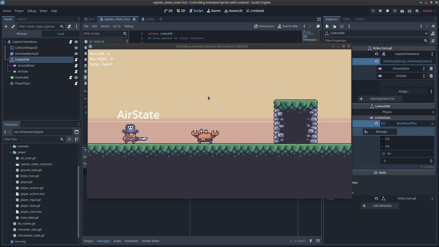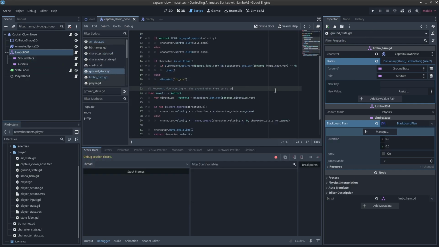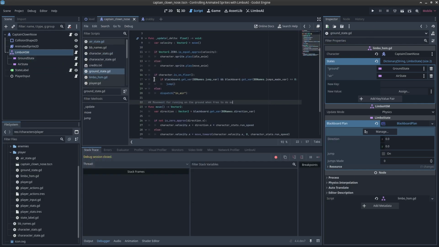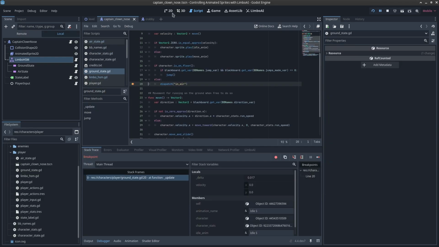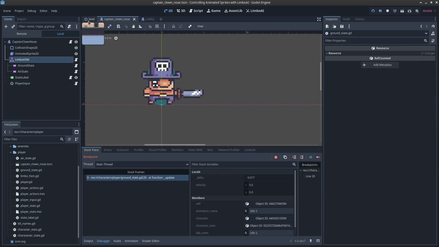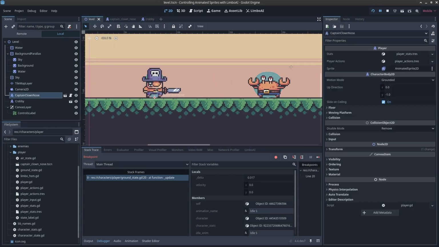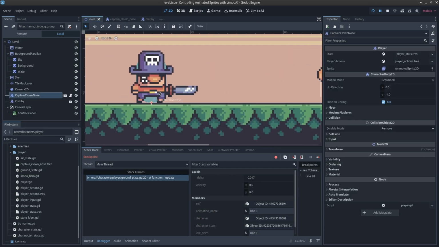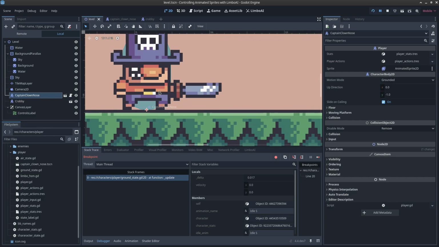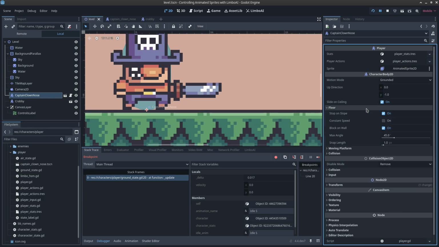So if we hit play, we can see the characters in the air state, which is unexpected. So if the character's on the floor, we allow it to do this. Otherwise, we dispatch in air. So let's test if that's actually happening. Hit play. Okay, yeah, the character's being shown in the air. So let me see here. That could just be because at the initial starting frame, maybe it hasn't detected the floor yet.